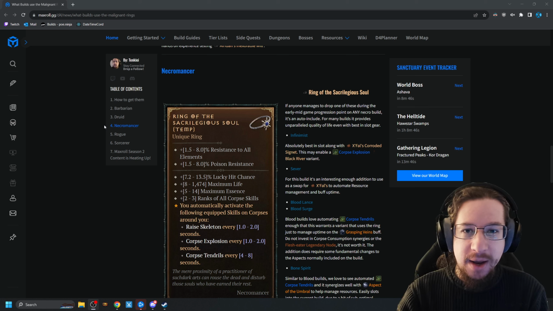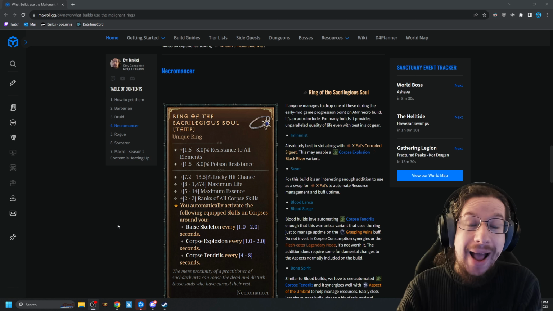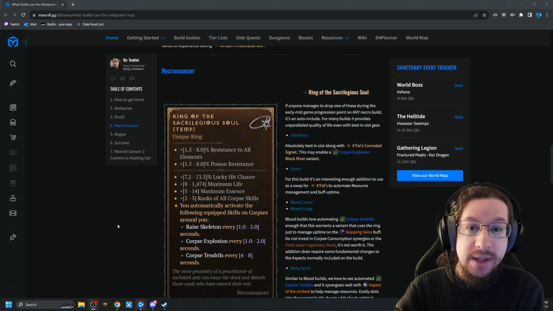For Necromancer, we consulted our local priests of Rathma, and I promise no children were sacrificed in the making of this video, though I won't talk about the cows. In short, it's really, really good. Who knew that having a ring that played your build for you was really good?